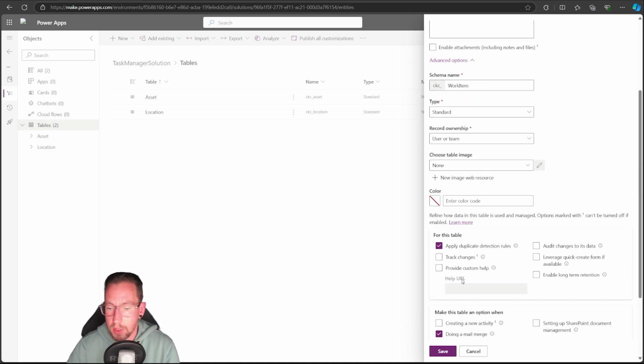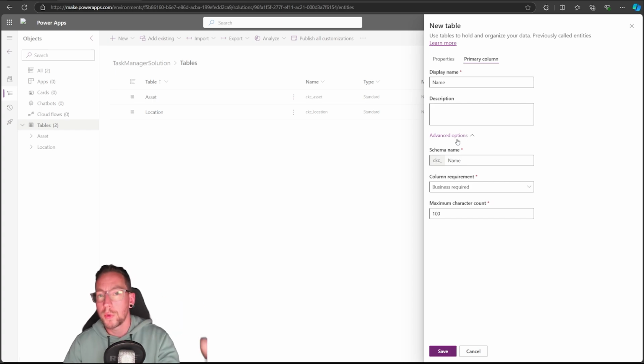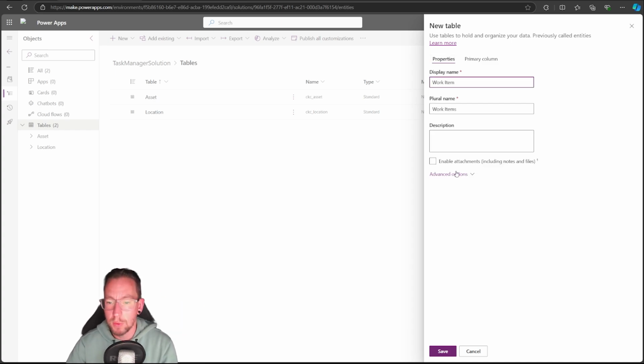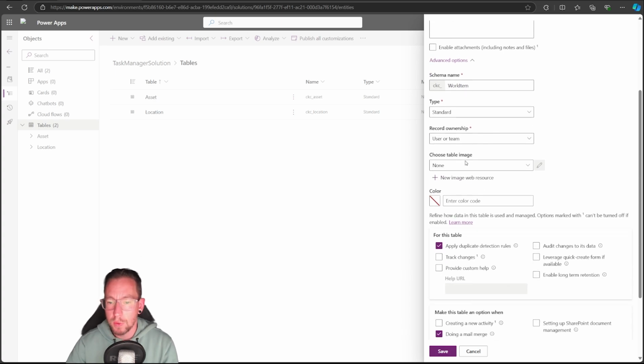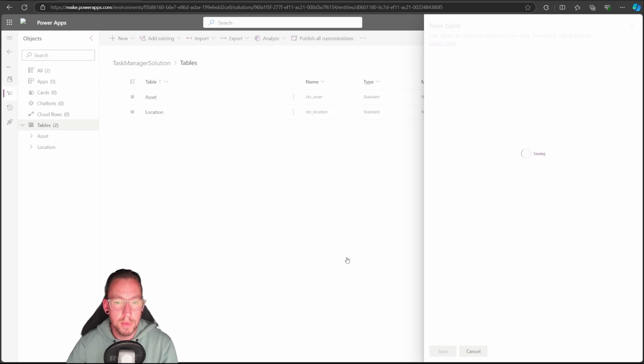So user owner, we're just going to leave all this as is. Our primary column name as well, we're just going to set it to name. Now we're actually going to change this in a minute because I don't want to write the name. We want to automatically generate a name. So we can just leave all this as is. User or team, everything in there is fine, no problems. Let's just save our work item table.